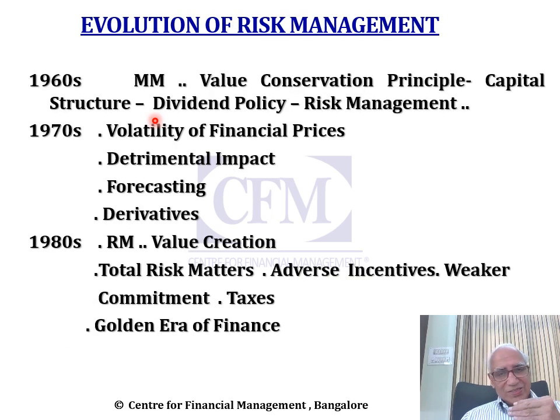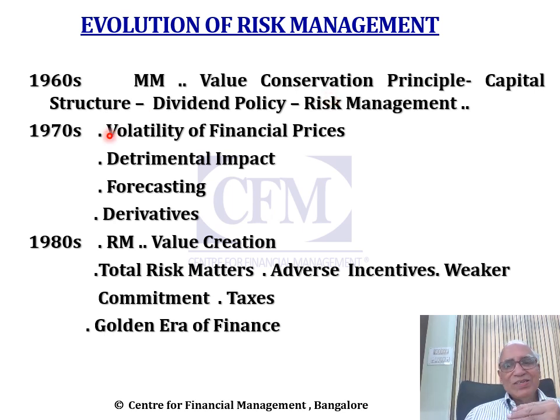In the 1960s, Franco Modigliani and Merton Miller advanced the value conservation principle. According to this principle, the value of a firm was not affected by its capital structure or dividend policy or risk management policy. The view was that what a firm can do in these areas, investors could replicate in the capital markets, so the firm need not do anything in these areas.